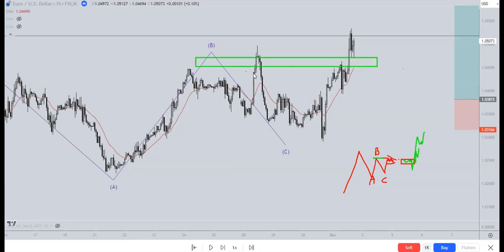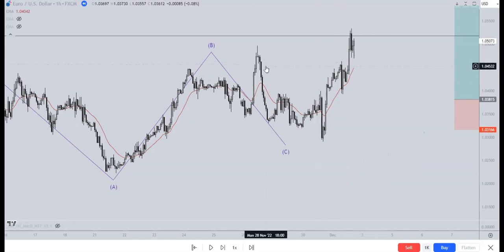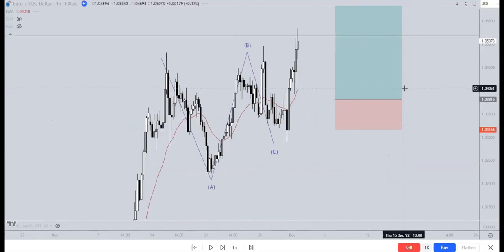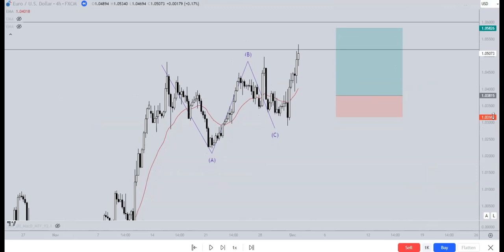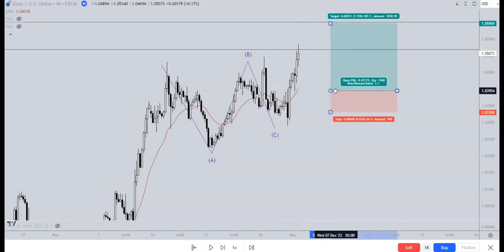Now it has done this. You see below B point, which we could say in this region, it did this accumulation. Now is the pair going to go down and do something else? We could see. We just try to see what's going on, and if I ever take a trade now, what happens is I see that the movement is quite sharp on the way up. Okay, so if it is like that, what would you think, guys? That the pair is going to go on and on and on?